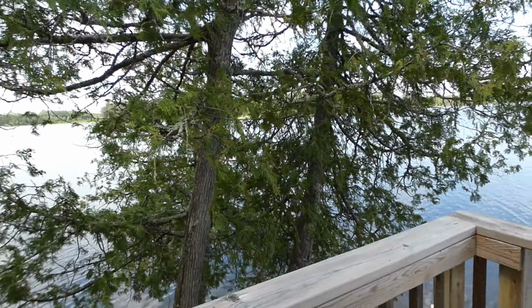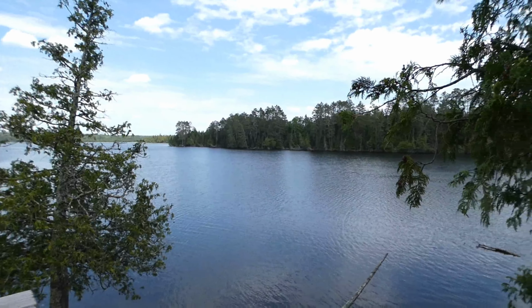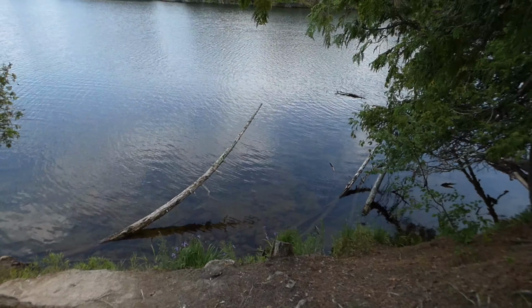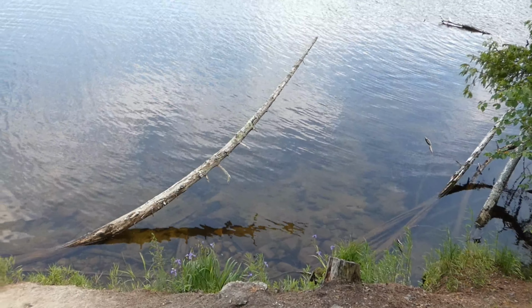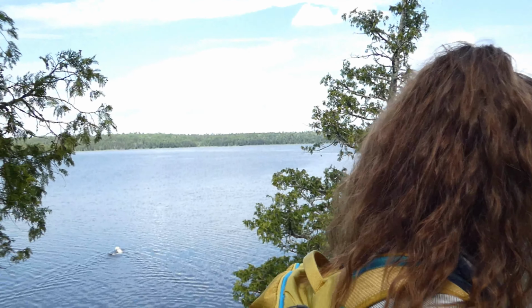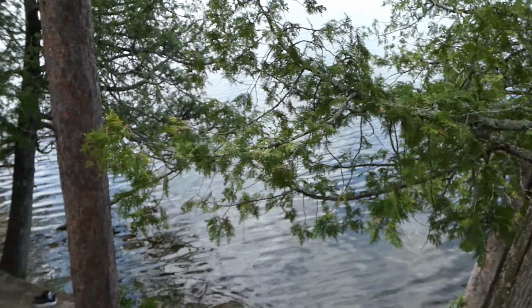trying to get to the fire tower that overlooks. We never made it there with the trees down, and the bugs were so bad we had to get out of there. But the water is awesome. This Chase Point Trail was pretty gorgeous. And the lady slippers, which I've heard from other people, there's quite a few lady slippers at Scenic, so definitely recommend.